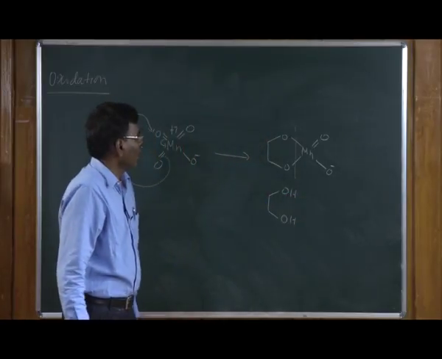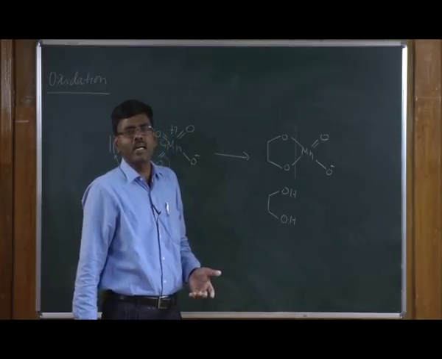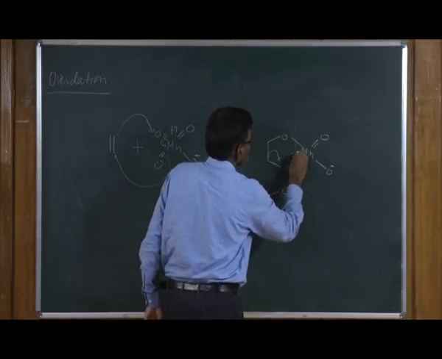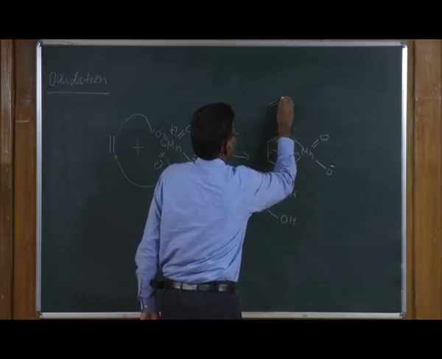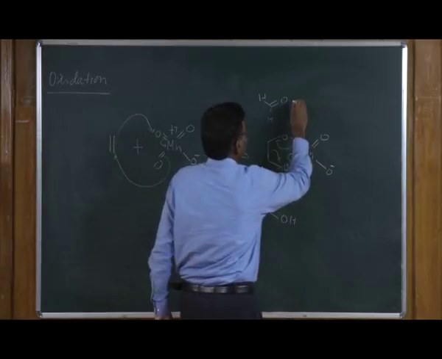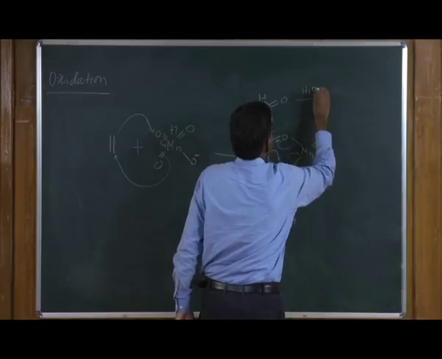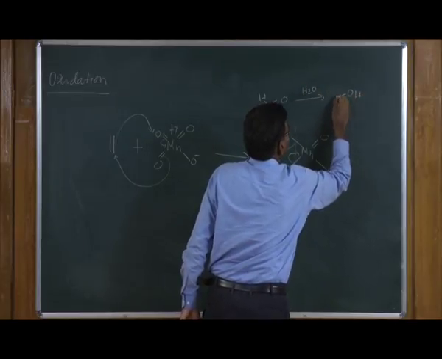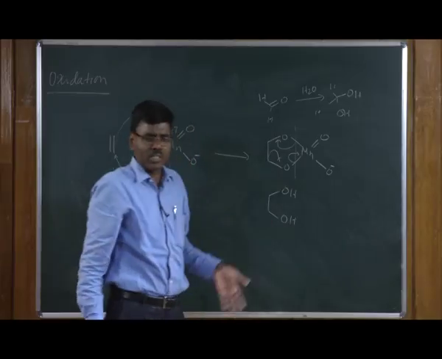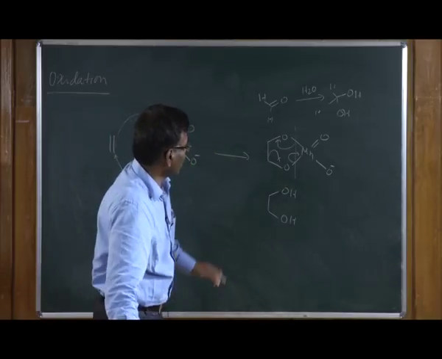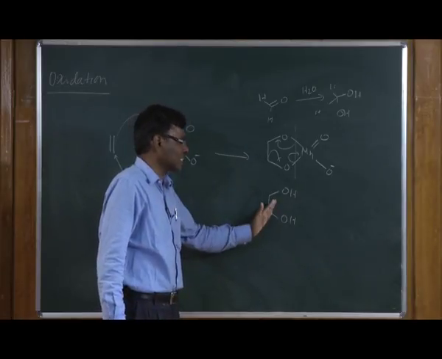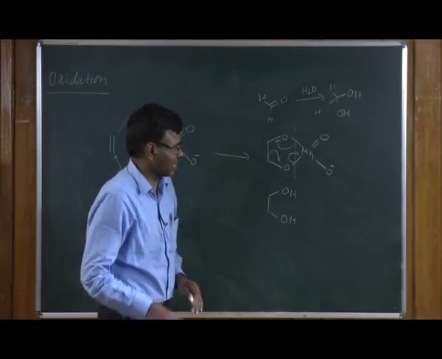On the other hand, if you use acidic potassium permanganate or dichromate, it undergoes cleavage. You get aldehyde. That aldehyde further reacts with water. In aqueous medium, you have water. It can form a hydrate, and it further can be oxidized into carboxylic acid. This is what happens here, and it depends upon the substrates and the reaction conditions. You can try to selectively convert into cis diol or the corresponding carboxylic acids.